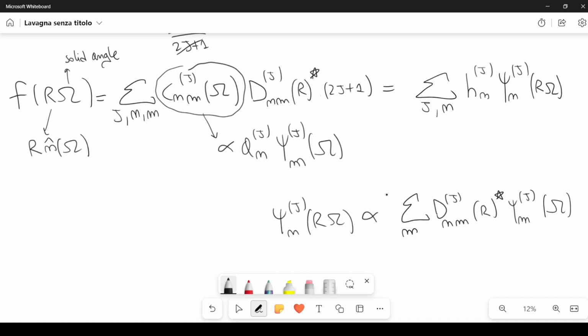So you can see basically that a rotated spherical harmonic, so you can think of this as a spherical harmonic of a certain rotation, is proportional to the Wigner matrices applied to spherical harmonics which are not rotated. So you can see that Wigner matrices are related to a certain rotation of spherical harmonics to be interpreted in this fashion. Now, I think that I have said a lot of stuff in this video, and I think that it might be enough for now. So, if you are interested in spherical harmonics, you can learn more in the subsequent section.